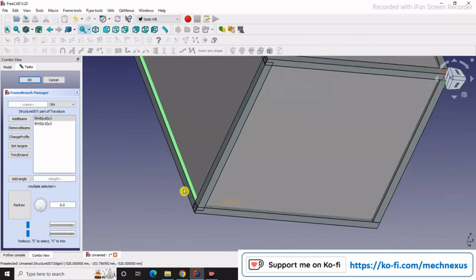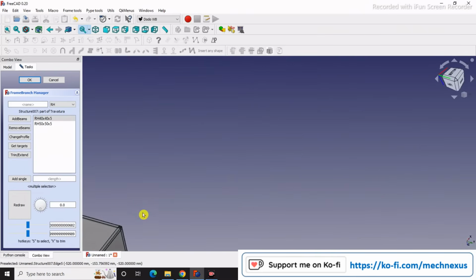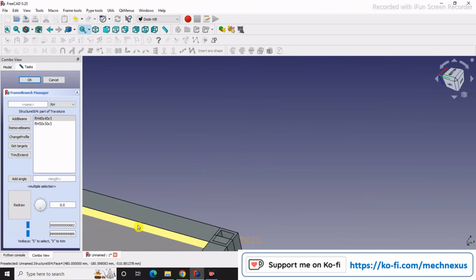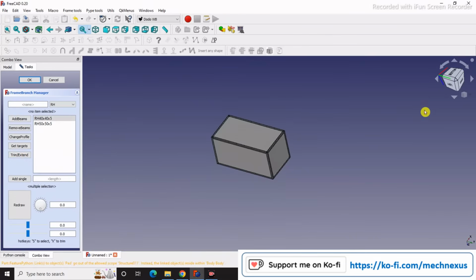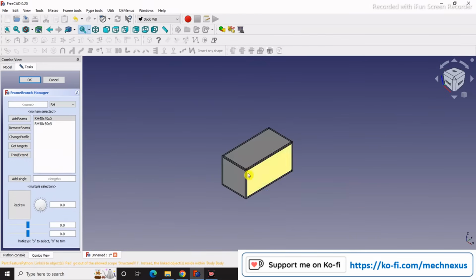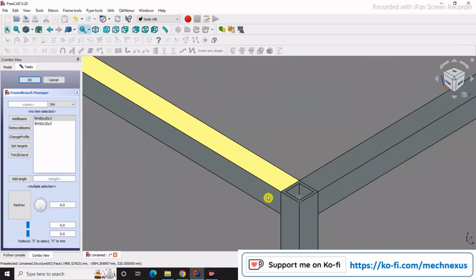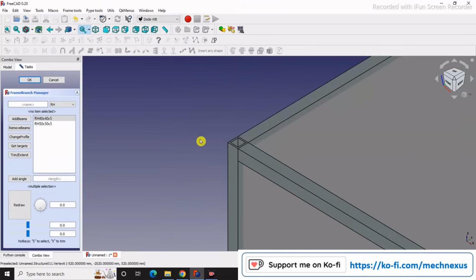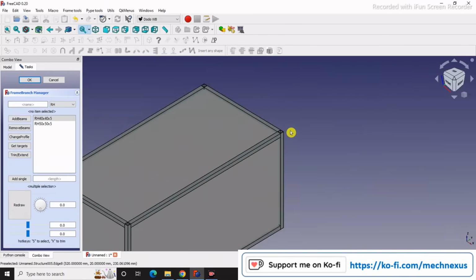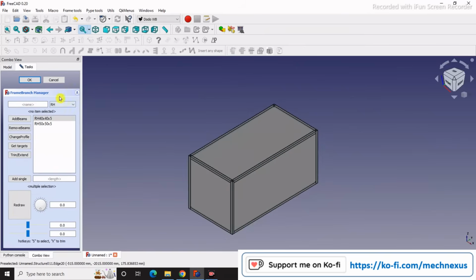Select this face and this face, say get targets, select this one and say trim and extend. So now you can see that this corner is beautifully handled by the Dodo Workbench, on all the sides.